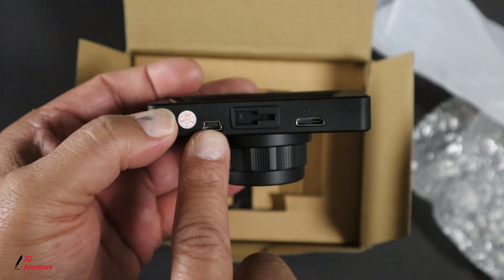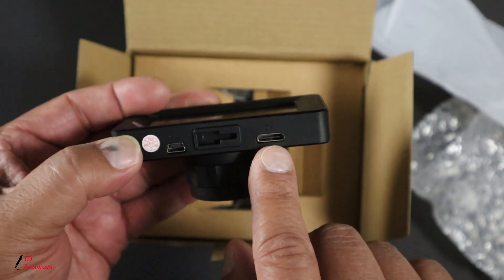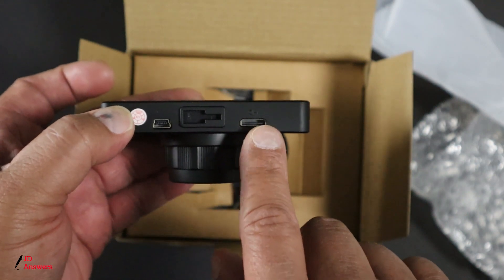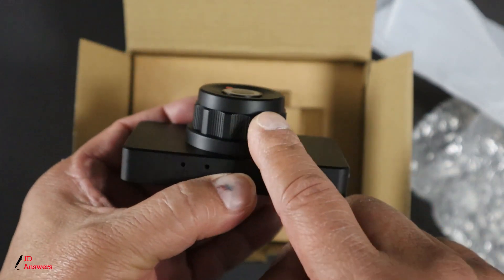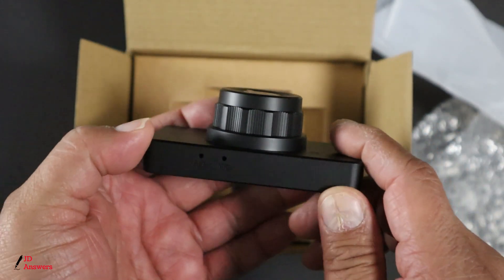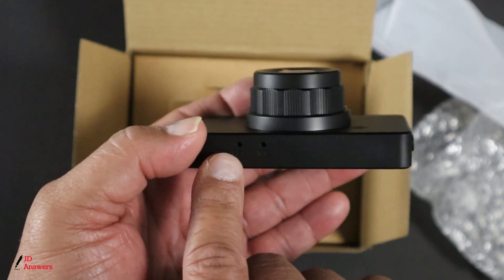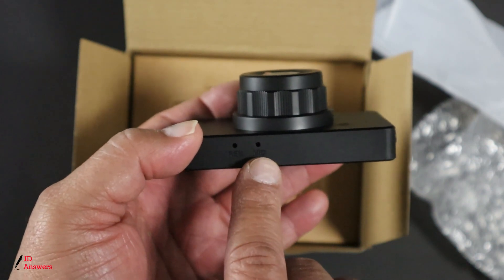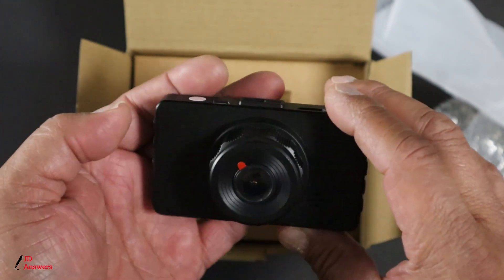It's a mini USB type of power — I think this is going to be the power port. This is HD, so this is a mini HD connection. This is going to be from the rear camera. You can see it has a little thickness on the lens there, which is probably going to be a Sony lens. It has right here RES, which is probably going to be your reset. And this is your mic right here — so this must be the sound. I haven't gone through the whole thing yet.